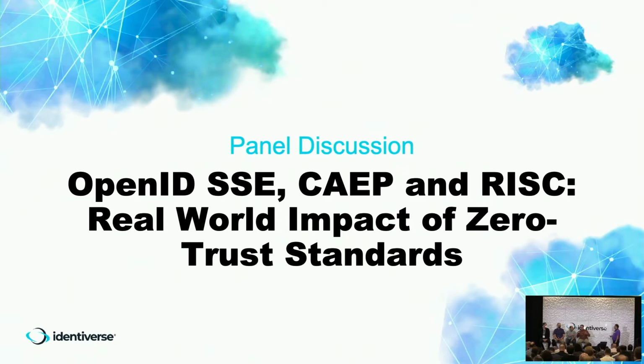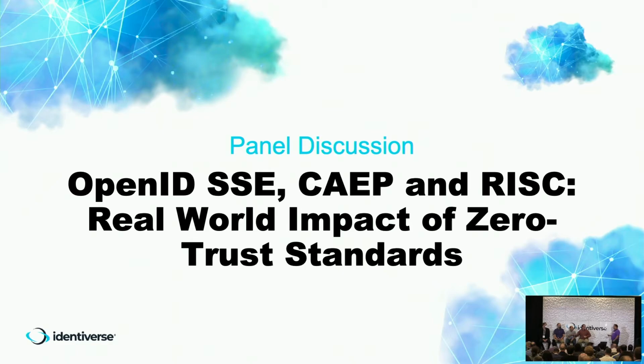Sure, yeah. I just want to explain one thing for RISC specifically. The use case we're talking about is, let's use Microsoft and Google as an example. You don't have to use either company's email, but you can sign up with an email address from another company. If your account recovery is tied to that other company, you should know if the other account was compromised and that someone can recover the account. That's really the big driver behind RISC for account compromise, because that's super important, right? If your Gmail account's compromised and you do an account recovery for your Microsoft account, the whole thing's compromised. I just wanted to highlight the specific use case because the numbers are crazy at scale.